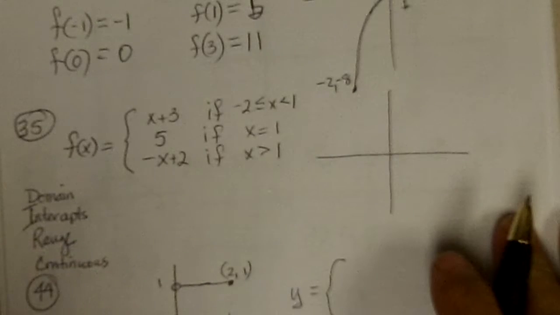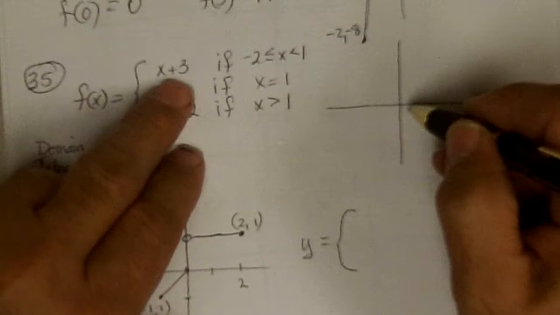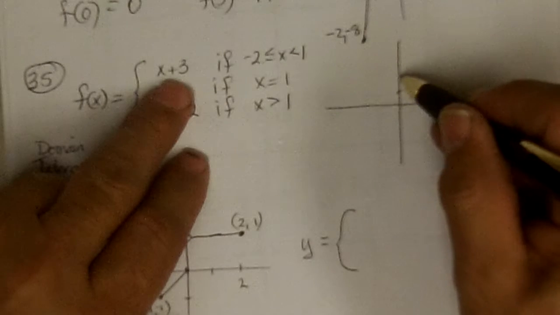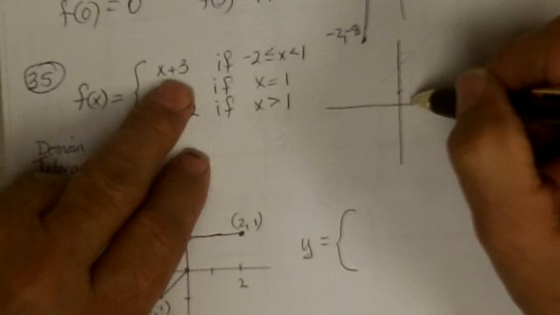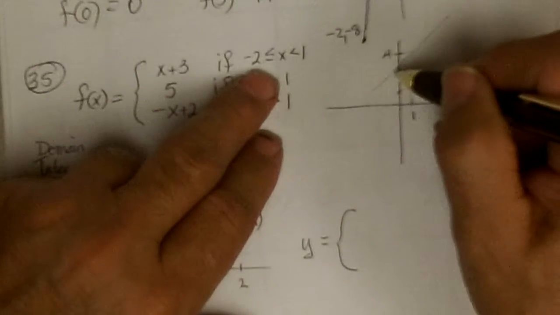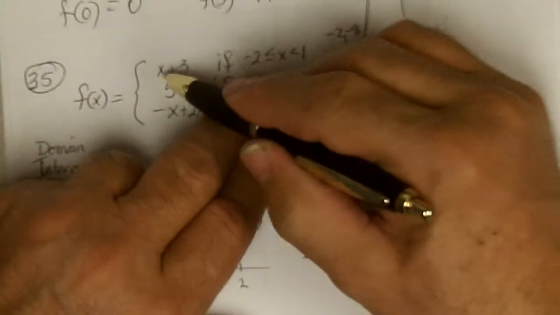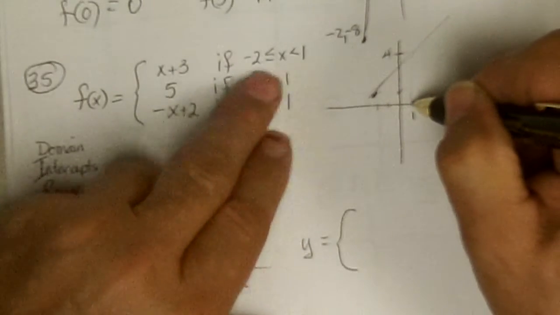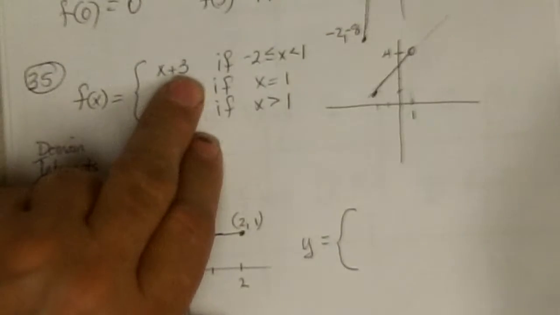Alright. One more, but a little bit different directions. It says graph it. So x plus 3. So y equals x plus 3. Y-intercept is 1, 2, 3 with a slope of 1. Up 1 for 1. So it looks like this, but from minus 2. So minus 2 in here would be 1. Up to 1, but not including 1 would make that 4. But I don't include it, so up 2 there.